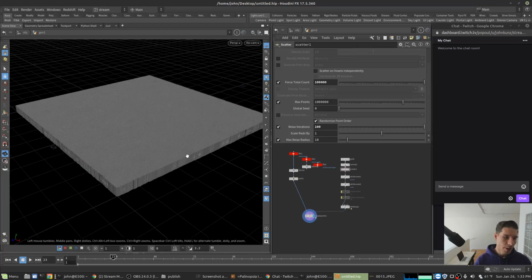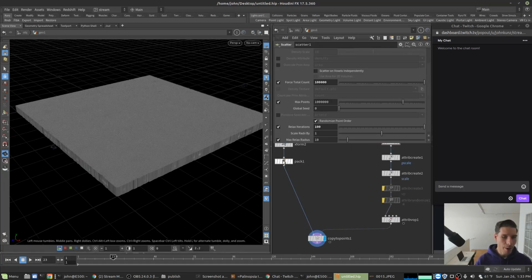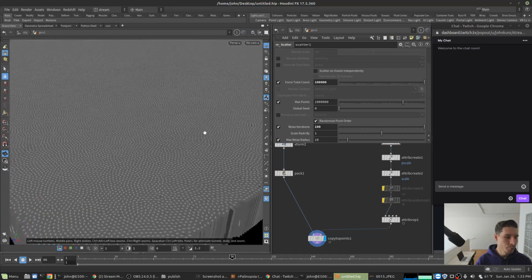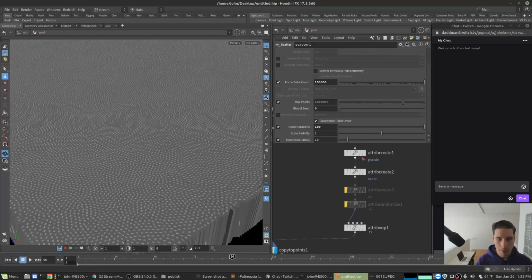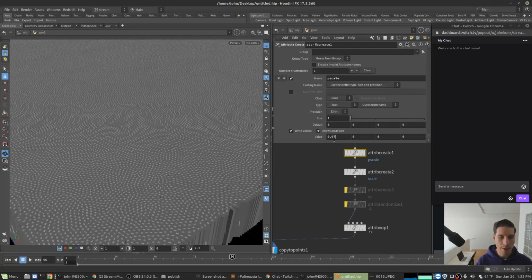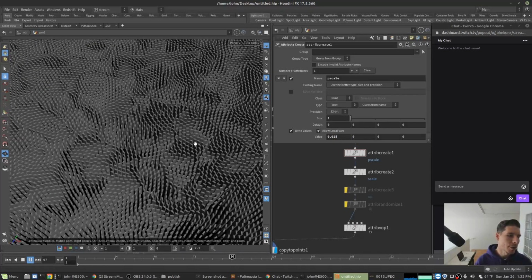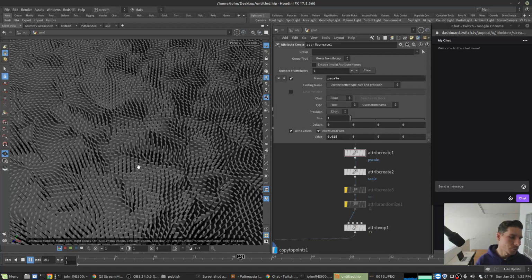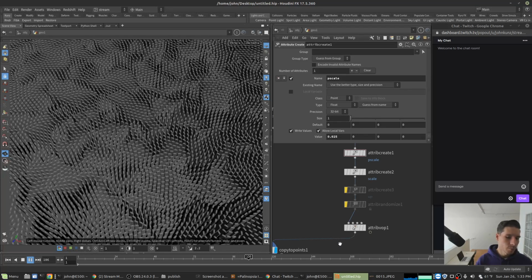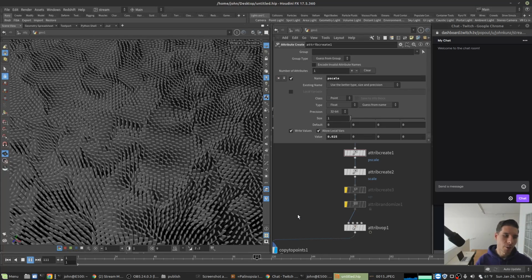So we have a pretty good setup now where we're packing things, we're keeping everything optimized. You can see it's playing pretty quick. If I want to go back and tweak my scale again, I could make everything a little bit smaller. You'd see we're getting almost real-time playback. It's still pretty quick.